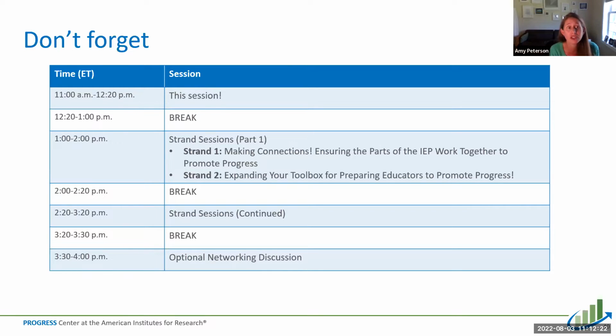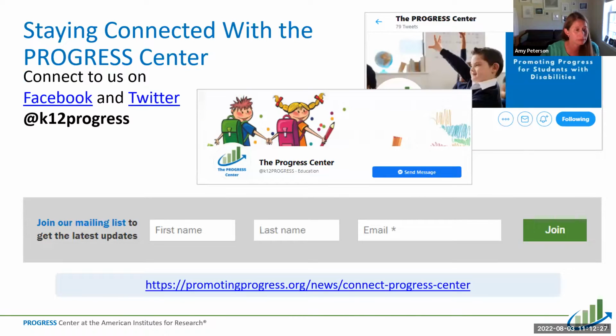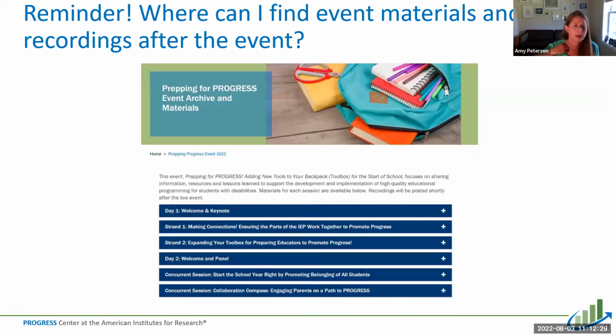On the next slide is a reminder on where you can find the materials for the session. Can you go one more, Tessie, and then we can go back. This is where you can find the event materials, Claire, where you would find the PowerPoint presentations.